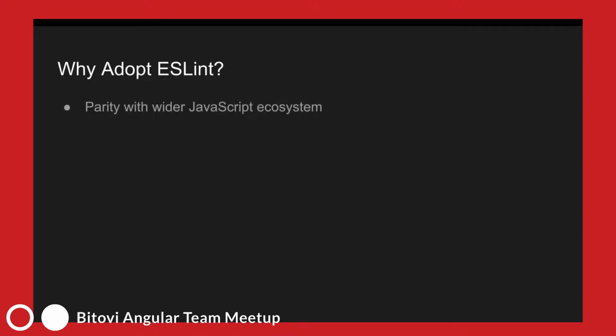So why are we making this change in the first place? The big move towards ESLint is just parity with the wider JavaScript ecosystem. TypeScript, of course, is a superset of JavaScript, so anything we can do to stay aligned with the wider community is something that can provide some value.